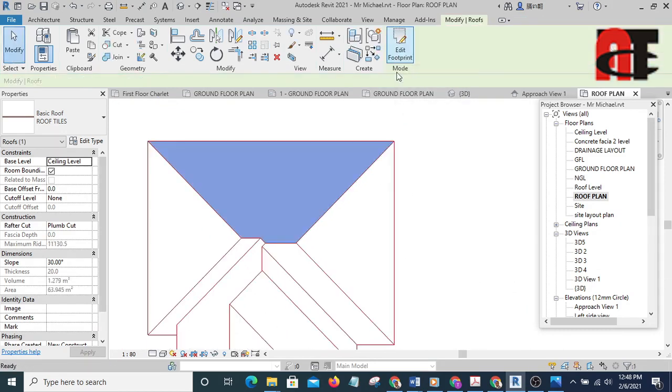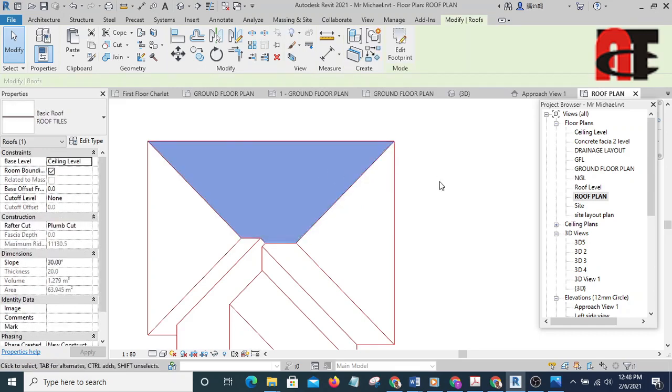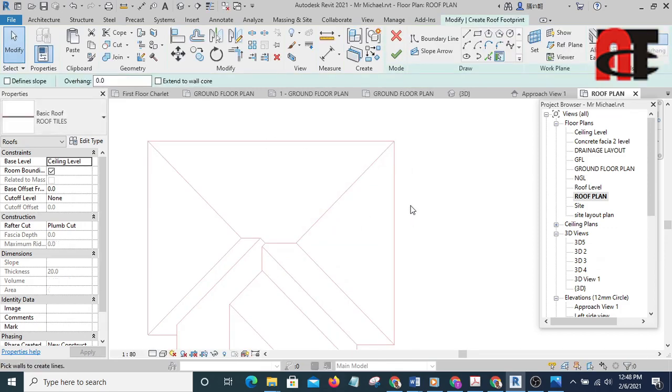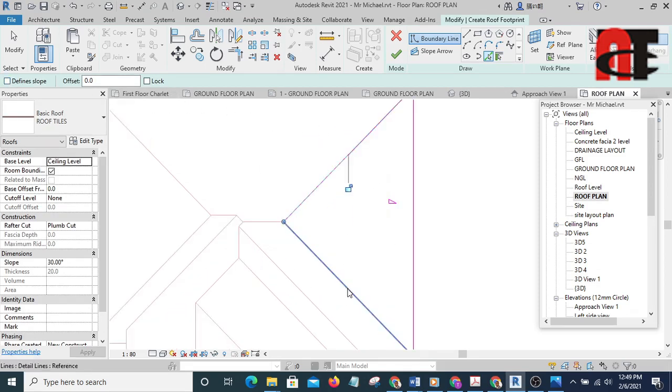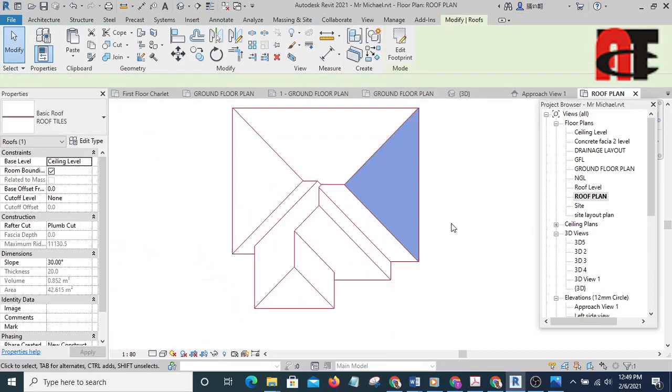So I'll hit, then I'm going to select this one and create similar. I use the same level. Then I'm going to define this. I'm going to uncheck that. Then I finish that.